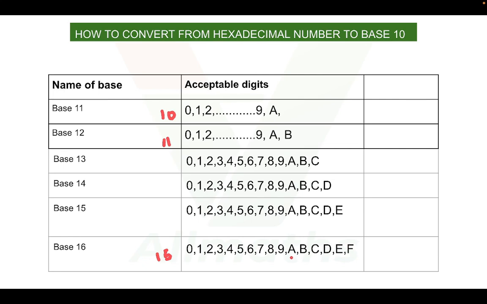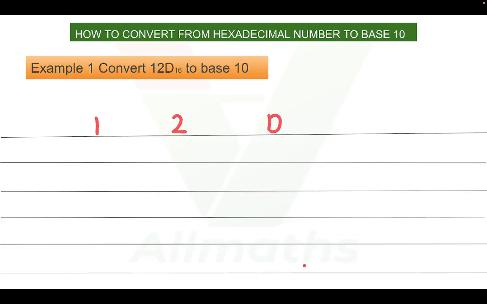Meaning that A here is actually representing 10, B is representing 11, C is representing 12, D is standing in for 13, E is 14, and F is representing what? 15 in hexadecimal. All these 2-digit numbers in our normal everyday math, when it comes to base 16, are treated as 1 digit. Back to our example. So here we know that this D here is actually standing in for 13. So let's go straight to our solution.